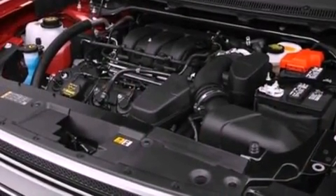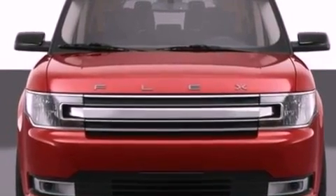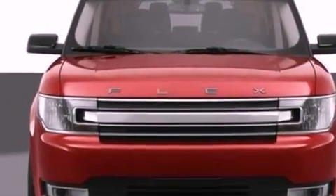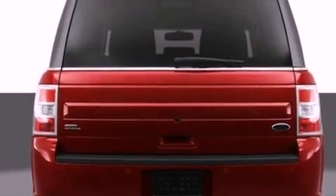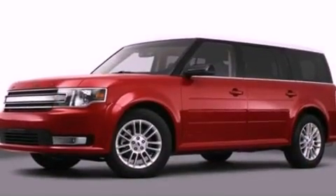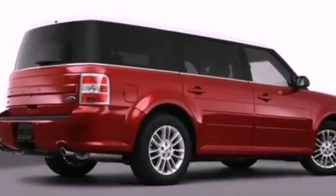The following features are also included: memory settings for the seat's positions so you can recall your favorite alignment with the push of one button, air conditioning, cruise control, leather seats, a security system, front fog lights, privacy glass, an anti-lock braking system, an auto-dimming rearview mirror, and the power rear liftgate can open and close at the push of a button.